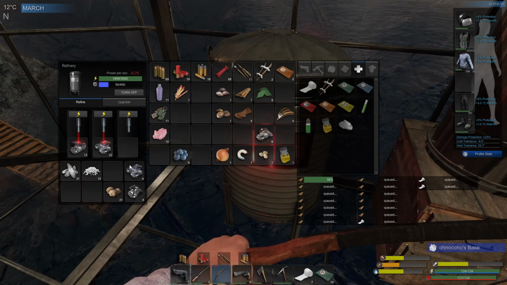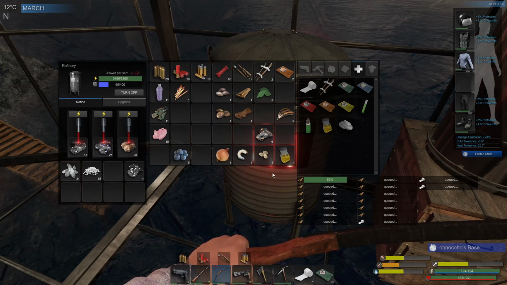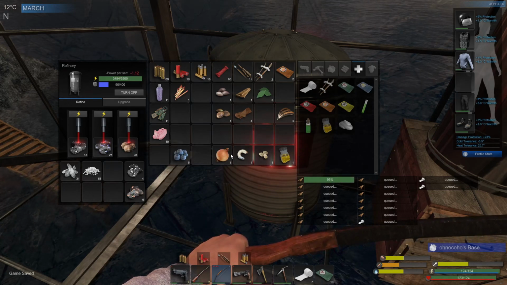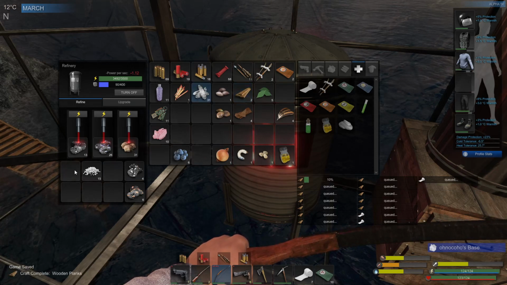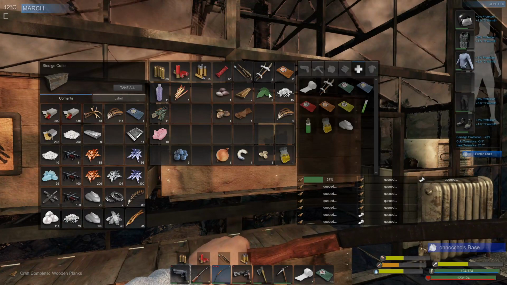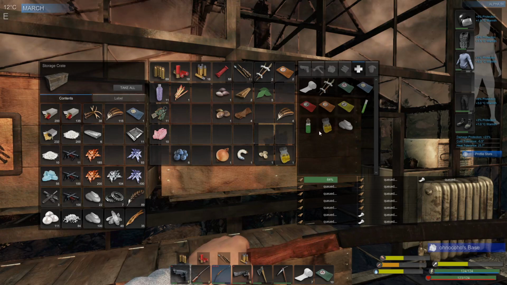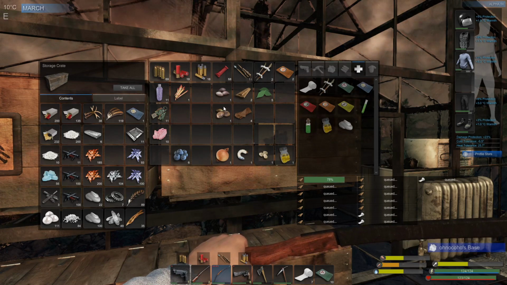Cook that, and we could start cooking glass. Yeah, that'll work. Look at that, 31 more crystal. Oh, that's sweet. How much do we have now? 49. That is much more comfortable. I'm extremely happy about all of that.